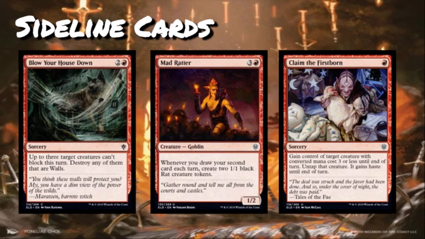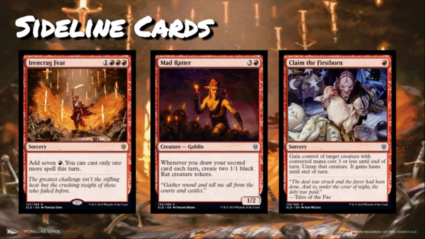I just don't think the effect you get off of it when it can only take small creatures is going to be worthwhile. And it's a little weird. It's uncommon, right? Clearly, there's some power level here in a 1-mana way to get a blocker out of the way, but it only deals with small creatures, and that's just not going to cut it for me. Iron Crag Feet is up next.